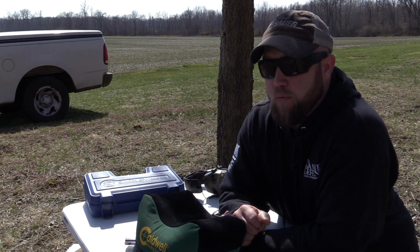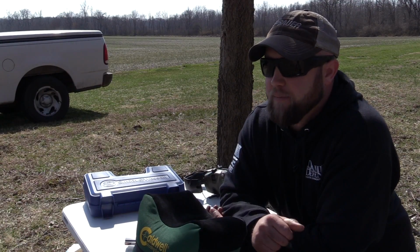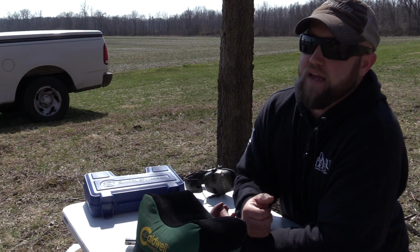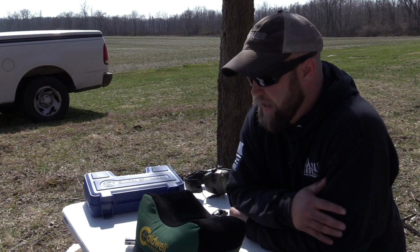With semi-autos, I can shoot them pretty well. I can do pretty good groups with them. I'm not bragging or anything, but I can shoot decent with them. I've got a lot of rounds down range with semi-auto pistols, and I don't do too bad with them. But these revolvers are getting the best of me.